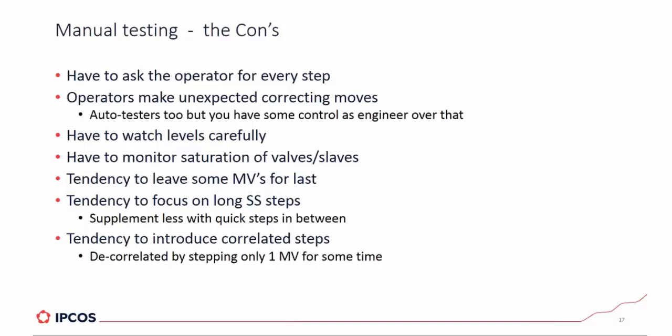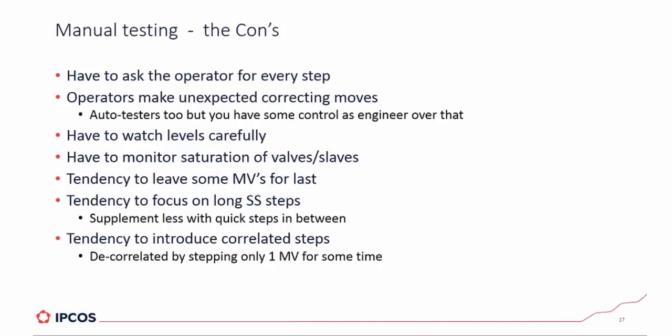And then we have the tendency to leave some areas that are a bit more difficult to test, or could create some process disturbances that would make us unpopular with the operators, to leave those for last, and then in the end discover that we've made too few steps on those.